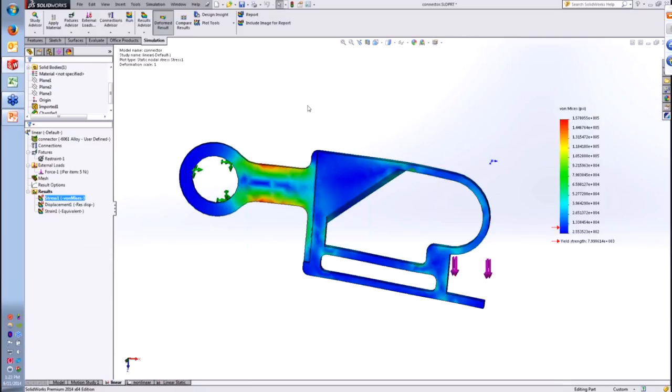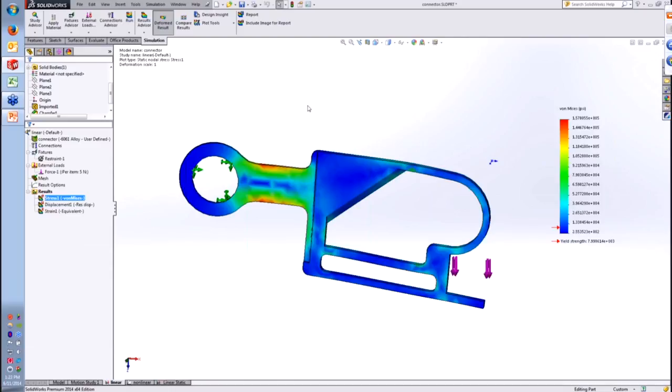If we look at this stress plot, like we can get in any kind of stress analysis and simulation, we're able to see, of course, the deformed shape of the part and what the stresses are reaching. And if you look at the plot on the right-hand side of the screen, this is showing von Mises stress in PSI, pounds per square inch. And the maximum value that it's showing on the screen here is about 15,000. Now, the yield stress is also shown on the screen, and that's shown with the red arrow down below. And as you can see, the highest stress in the model is far beyond the yield strength of the material.